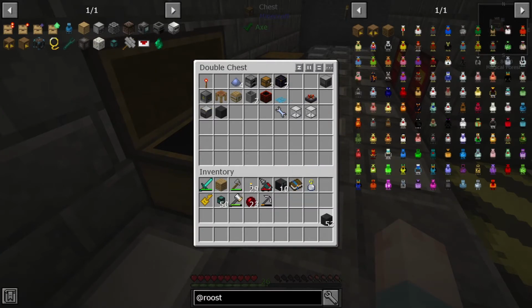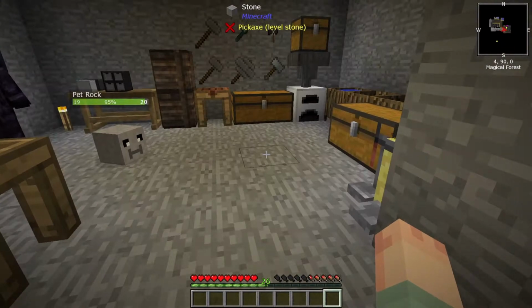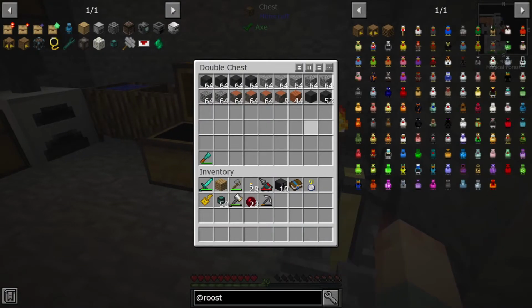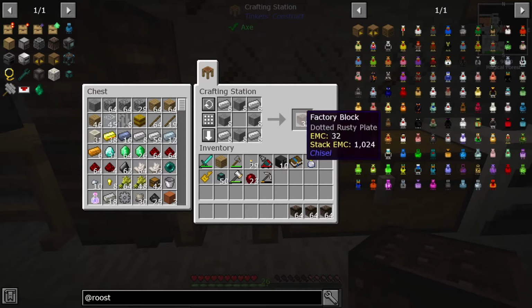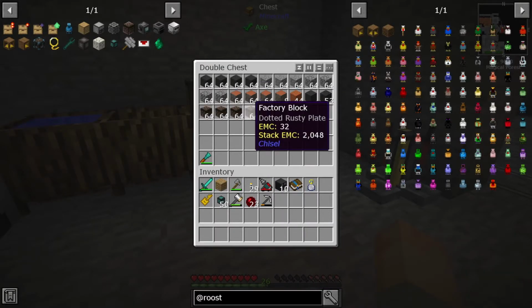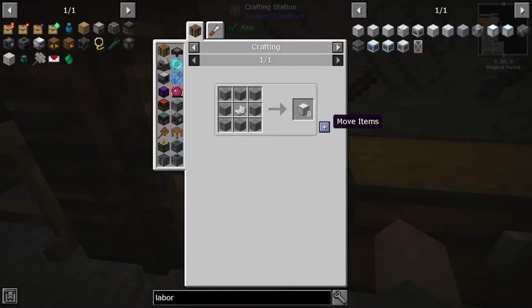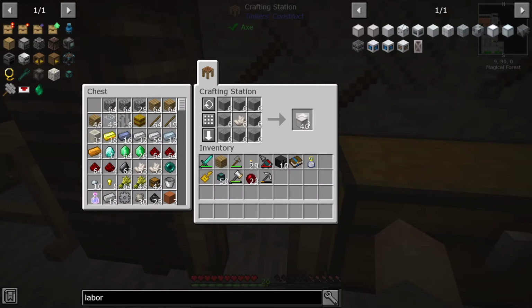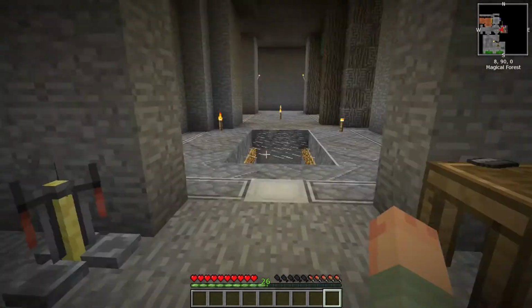Let's see. Oh, we have more basalt in here. Yes, please. Now, I don't know if it's basalt or basalt. You might hear me pronounce it both ways, you know. That's fine. So the last block I want to get is actually the factory block. I really like some of the chiseled versions of that. And the last block I want to get is some of these laboratory blocks. Okay, that should do it.